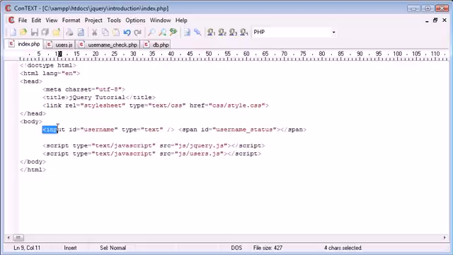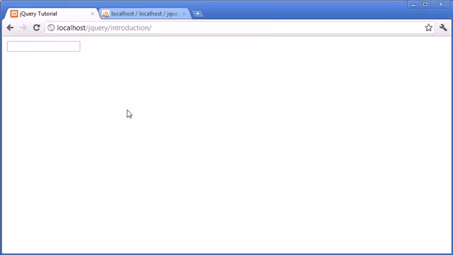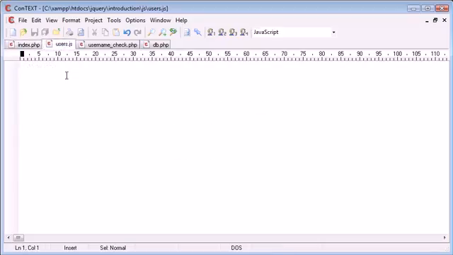So the first thing we want to do is check that a key has been pressed down in here, and has come up. So for example, that would be a key press or a key down, but the keys also come up. So we're checking it on key up, just so we can return an absolute value. So we'll go ahead and do that. We need to use a selector to select this username ID. So we use hash username. Then we say .keyup, so we've created the event handler just here, and inside there we want to create a function, and this function is going to run when a key is up.